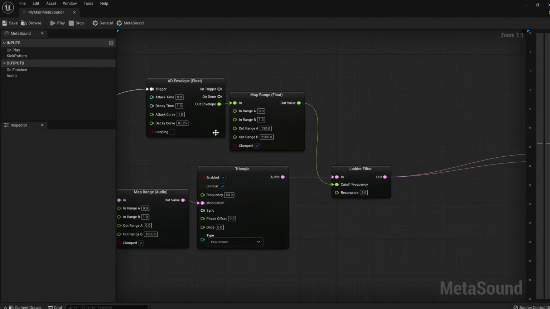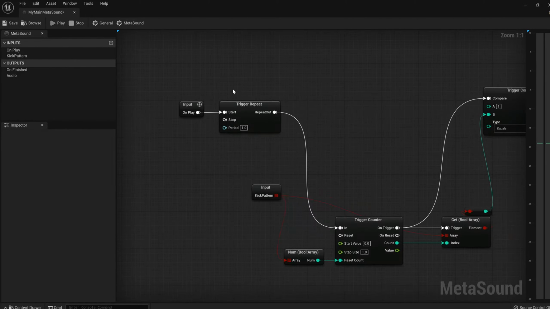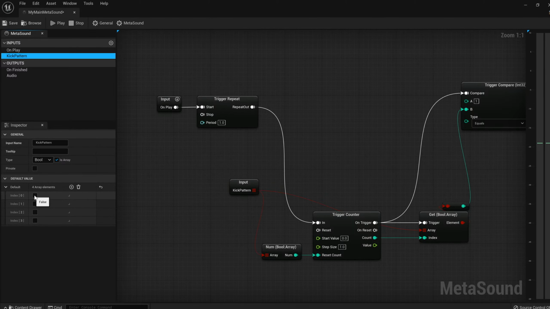Okay, so presumably this means that every second... Hold on. Is anything in here? No. All right. Let's just do all true and see if that works. So every second it will trigger out.